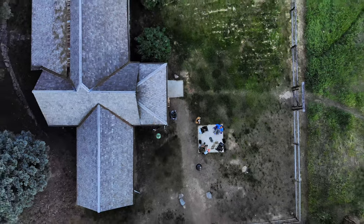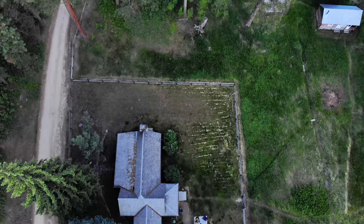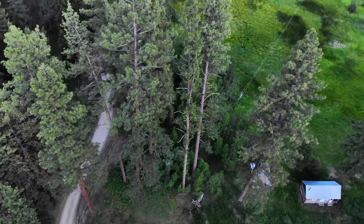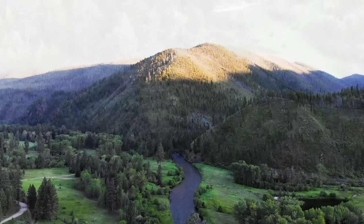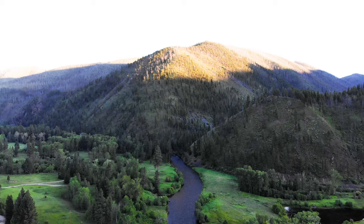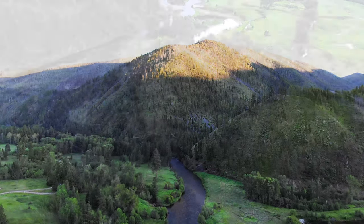Some of those include bighorn sheep, elk, moose, deer, and black bear, which we actually had the privilege of witnessing the next morning. We spend the rest of that evening soaking in the beauty and the surrounding mountains the Rock Creek has to offer, while enjoying a cold beverage with some great company, in anticipation of what the next day will bring as we start fishing on the river.